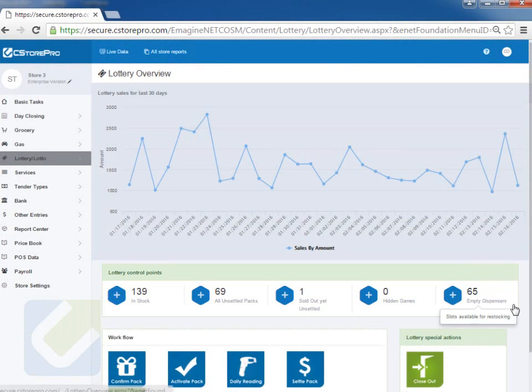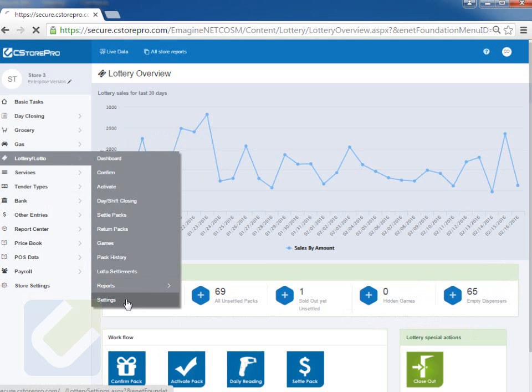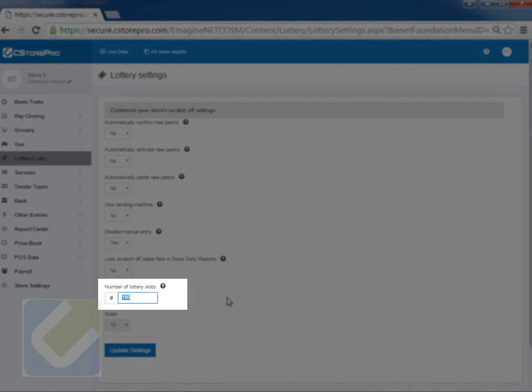You want to attract as many customers as possible. So this will give you the ability to make sure that you're fully utilizing the slots, especially the prime real estate, which is on your counter. If you want to specify the slot numbers, you can always do that by getting the lottery lotto settings, and you can specify how many slot numbers you have in your store.